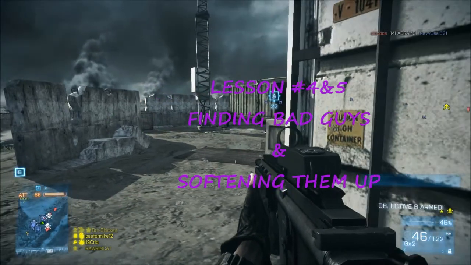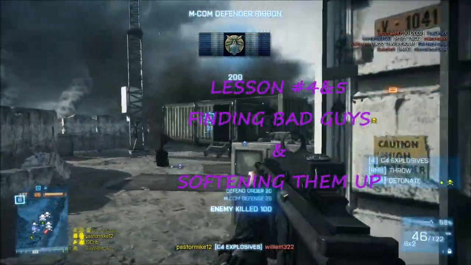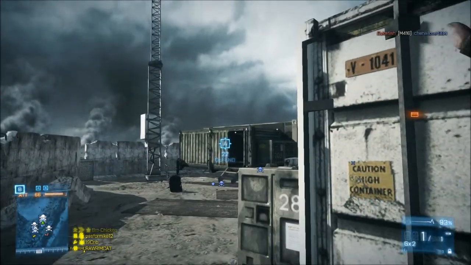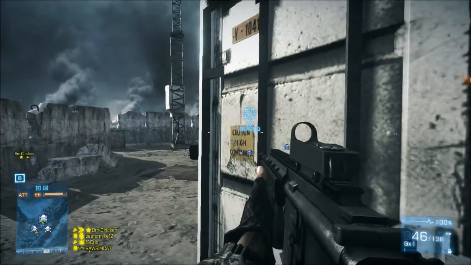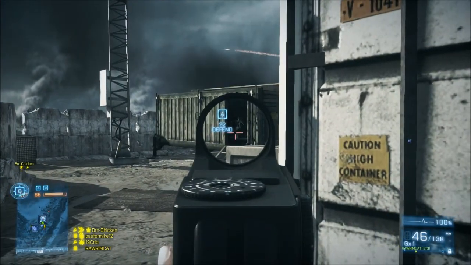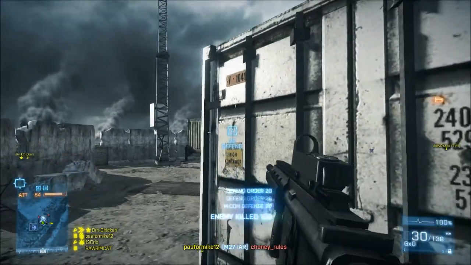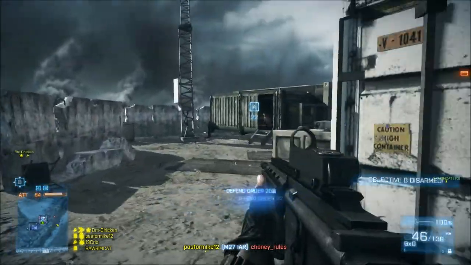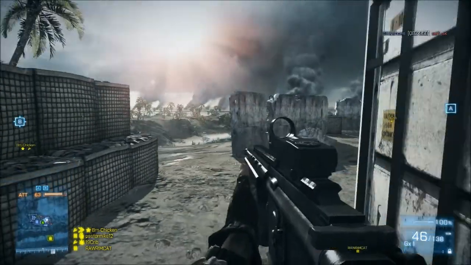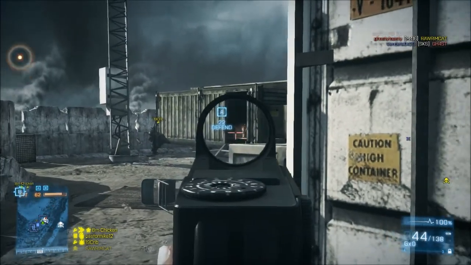Lesson 4 and 5, finding bad guys and softening them up. So, you use grenades to find bad guys by throwing them in locations where you can't actually see, and the enemy responds with, well, usually a not very kind comment about there being a grenade near them. This tells you that there is in fact a bad guy in close proximity to where you threw that grenade. The other thing with throwing a grenade that indicates the presence of bad guys is the hit coin that you get on your screen where your crosshairs are will blink, and that indicates you have a hit. When you see that, there's a bad guy there.